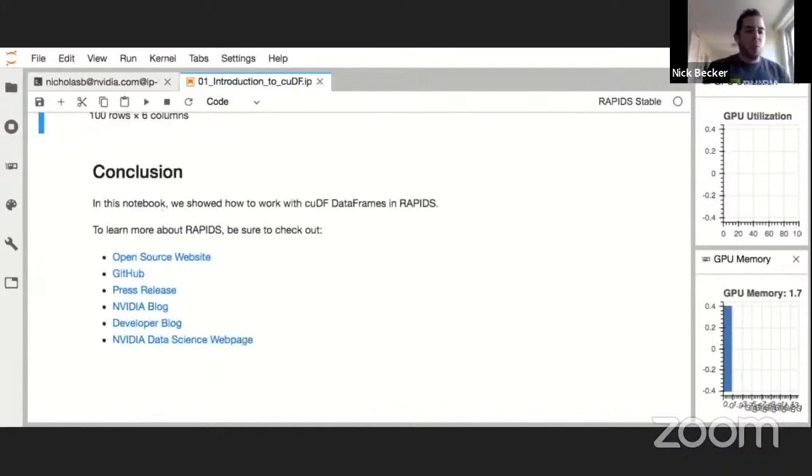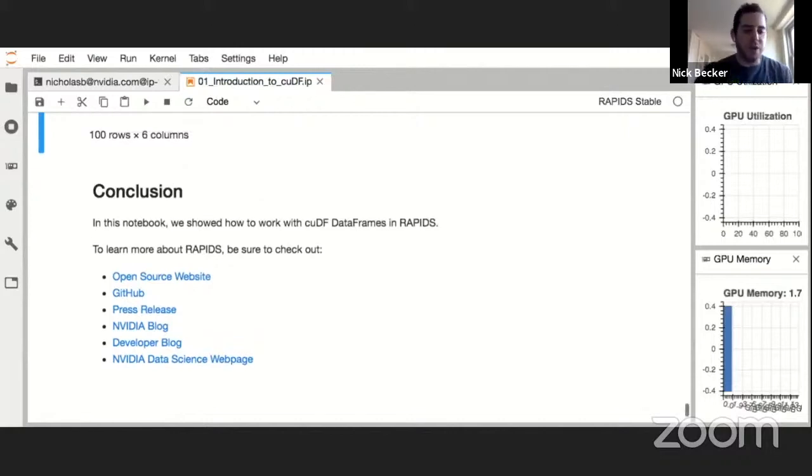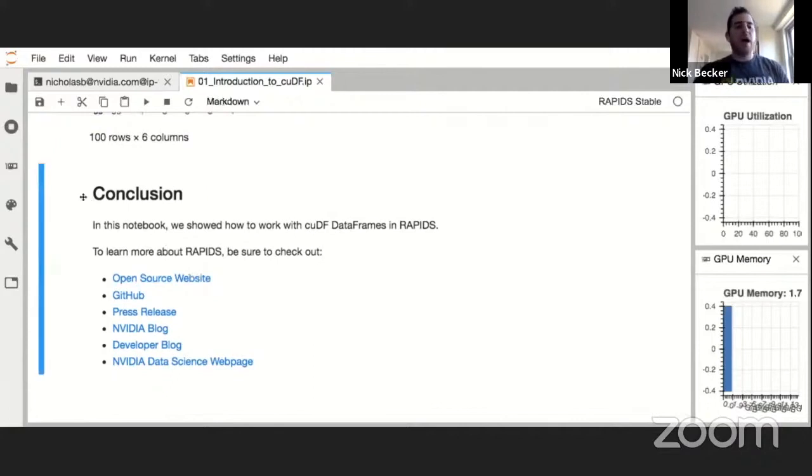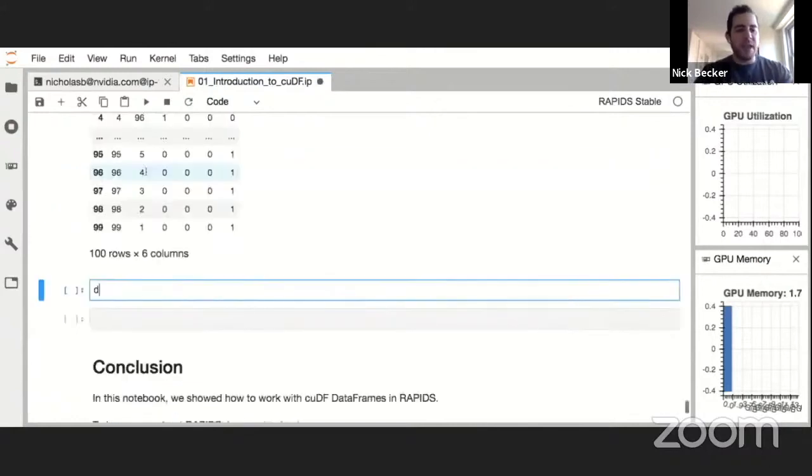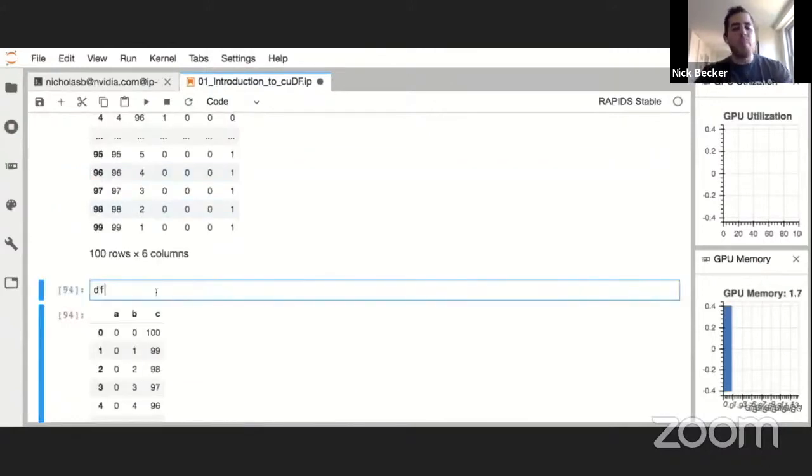So with that, we've gone through a variety of the high-level things we can do with cuDF. Before we conclude, I want to mention a couple of things that we haven't talked about, but are very useful because of the same experience you can get in cuDF as in pandas. As we can see in this data frame, we only have numeric data, but we might want to operate with string data. Maybe our data set is very natural language heavy. Maybe we're dealing with categories, or we're dealing with free text fields. So we can fully handle that in cuDF.